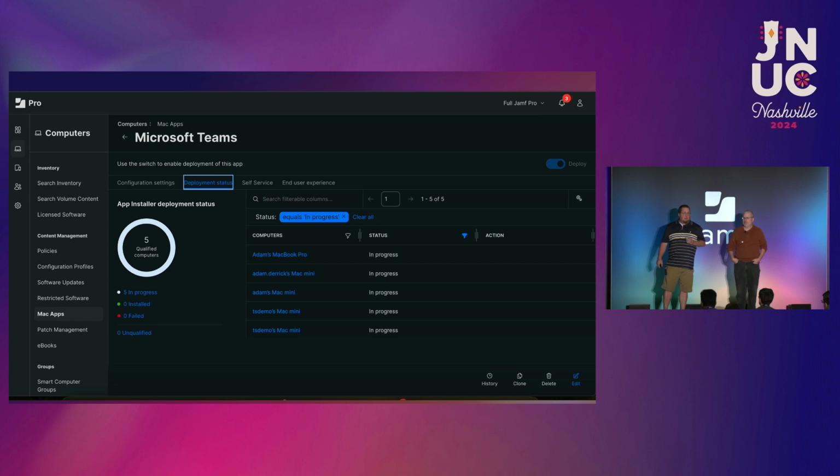But that's when I would speak to, you know, at other conferences, I always ask them, hey, why aren't you using the app catalog? And a lot of times it's, well, I don't know by turning that on if I'm going to affect all my computers. And you know, the short answer to it is no. As long as you don't scope an application to all your computers in your environment, you're not going to.